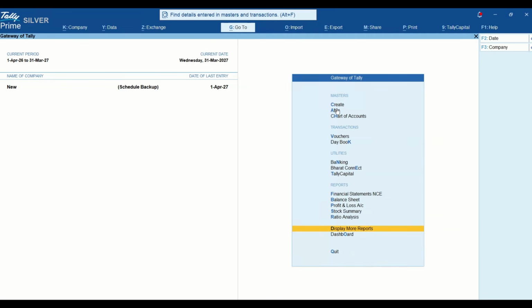Welcome to this demonstration of our financial statements add-on for TallyPrime, developed for preparing financial statements of non-corporate entities in accordance with the ICAI guidance note. We believe our add-on can significantly simplify and ease your burden for preparation of financial statements. This add-on enables you to prepare complete financial statements as per NCE classification directly inside TallyPrime.